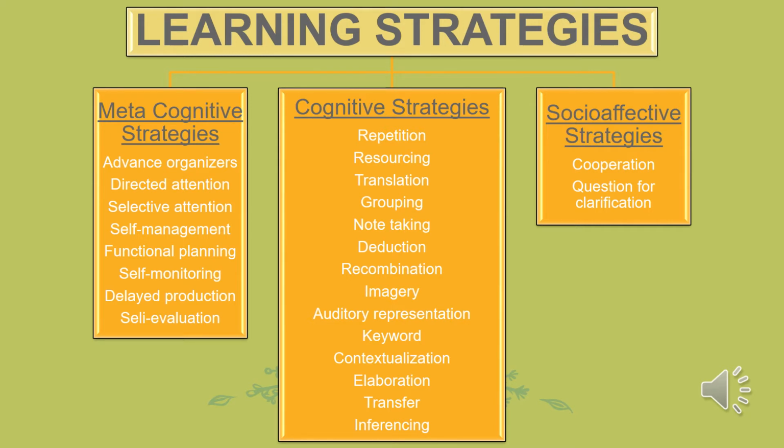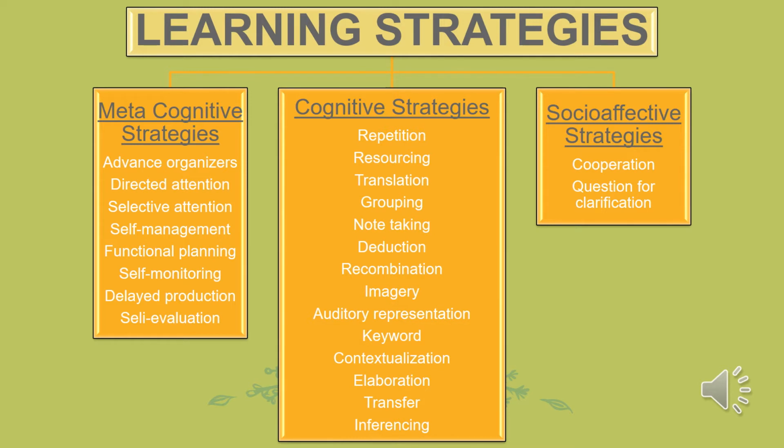Now let's go through the metacognitive strategies first. Advanced organizers: making a general but comprehensive review of the organizing concept or principle in an anticipated learning activity. In other words, it is a way for you to predict what's going to be coming ahead of time. You try to organize into groups so that you can be prepared for the information that is coming.